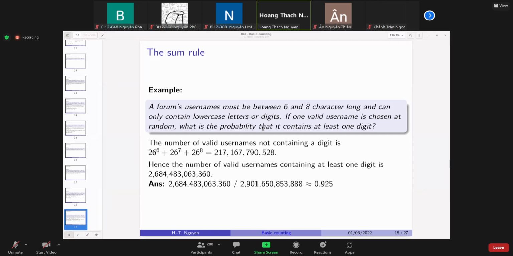Or maybe not. Of course you have, on the one hand, 26 letters, and you have only 10 digits.